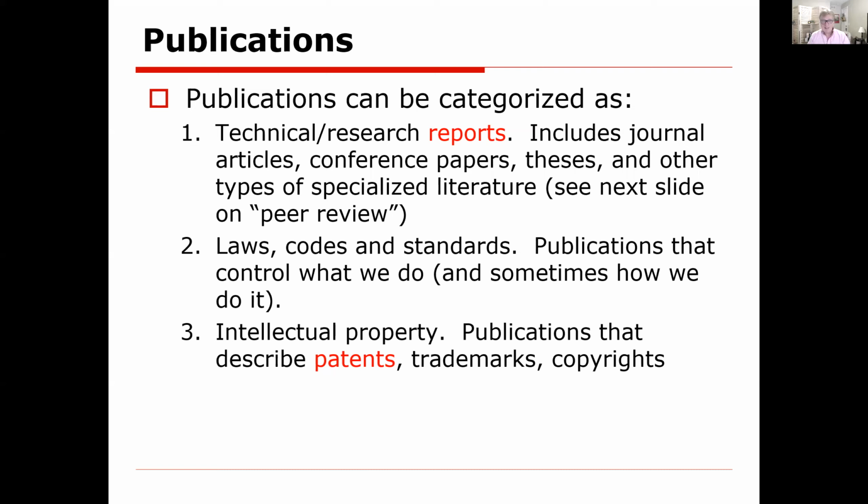Number 1 will be technical research and reports. And that's where I really want you to focus this first real big homework, where you have to research the size, the scale, the magnitude of the issues associated with this problem. So you're typically going to be looking at things like journal articles, conference papers. It might be a thesis from a graduate student here at UW, or maybe in another state or another country, who has worked on the issue of hemp decortication.